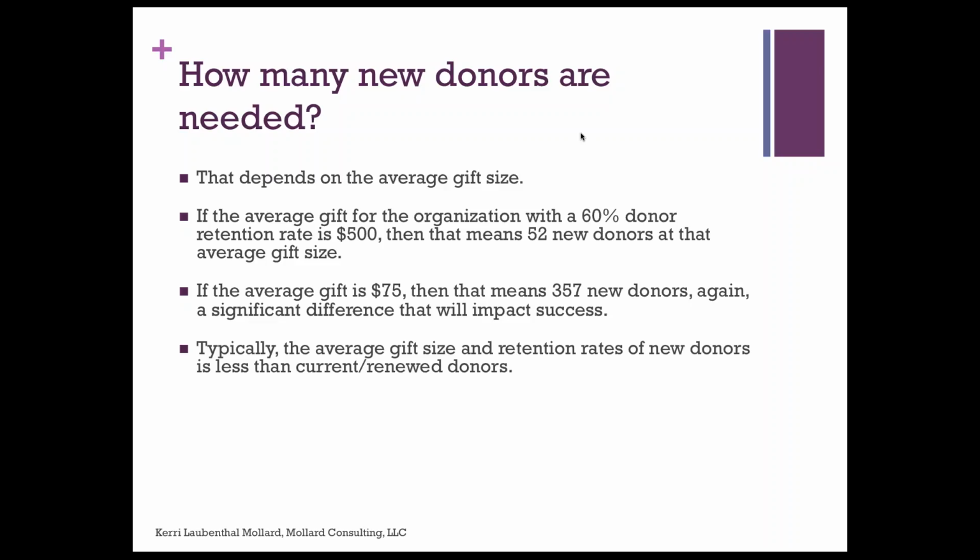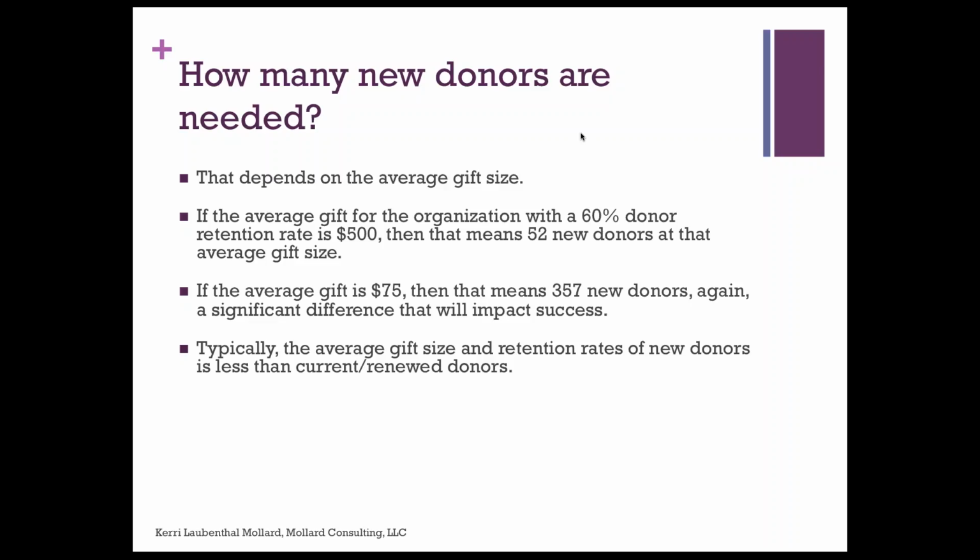So when you're thinking about average gift and using these tools to build next year's budget, don't forget the average gift size and retention rates for new donors are always less than for your current or renewed donors. So the retention rate for a first-year donor, so I'm Kerri, I give to your organization for the first time this year, the odds of me giving to you again next year are not so good. First-year donor retention rate is usually quite low. But if I do give to you a second time, the odds of me giving again are much higher.